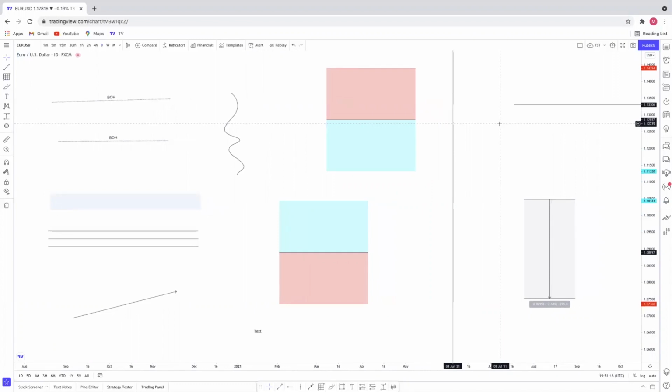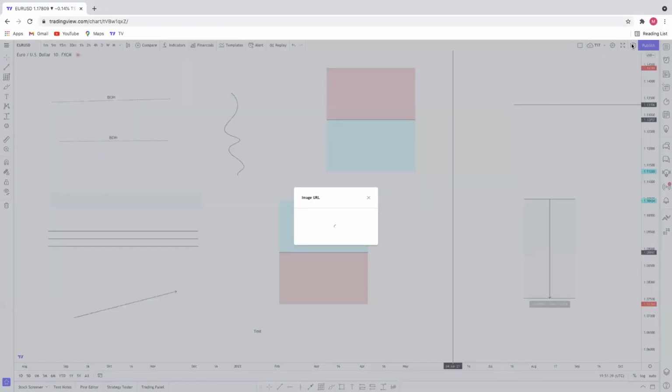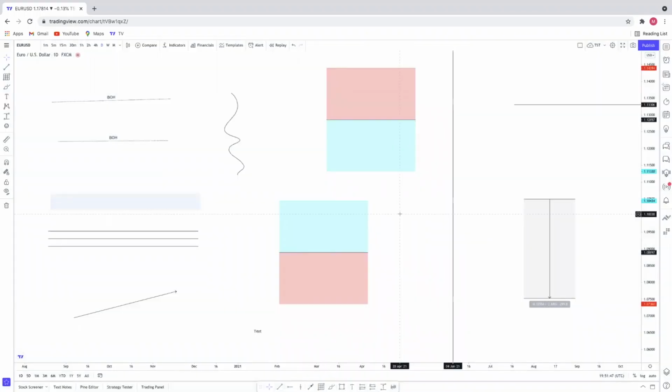The last part is going to be the screenshot. So when we're posting screenshots in Slack, whether you're posting them or we're posting them, we want our charts to be really clean so they're easy to see, especially when you are posting on your trade tracking spreadsheets or your backtesting spreadsheets as well. So if we look up to the right-hand side of the screen here, we do have this little camera. So what we can do is click on that. That's going to then give us an image URL. It's simply a case of clicking copy and then posting that image URL in Slack or your spreadsheets, and it will then look really clean and really, really easy to see.